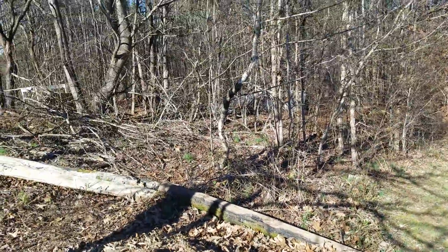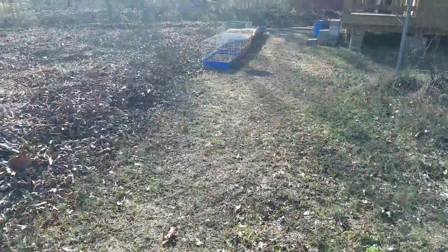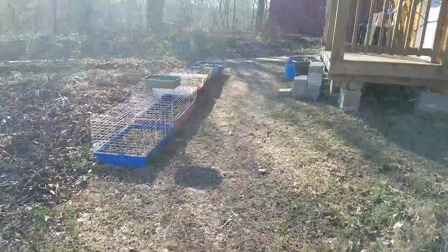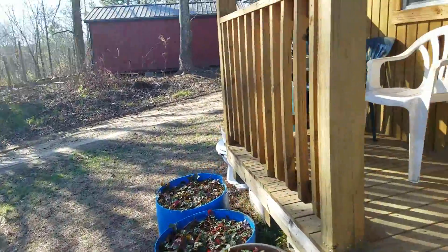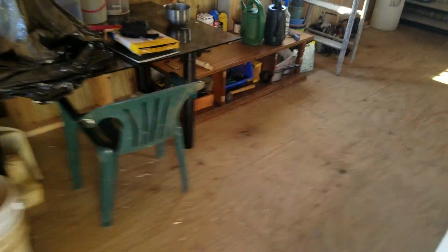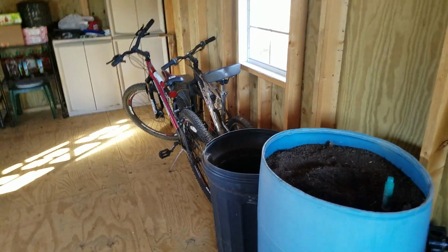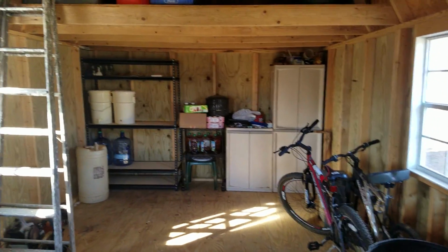And I got my shop cleaned up, so I got some real working space in here. By the way, I'm going to try and keep these videos around 10 minutes long for the time being, because I'm having to use my cell phone to upload them to YouTube. I want them to be 10 minutes or shorter. And as you can see, I've got a lot of room here. This is way cleaner than the last video.